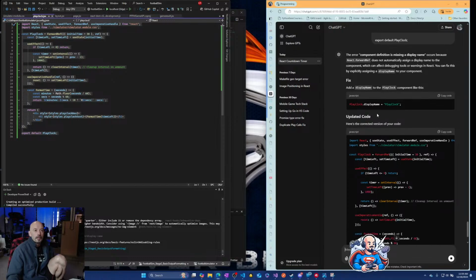Oh, so forward ref is what's triggering the problem. Add a display name in the play clock component. Huh. Interesting.